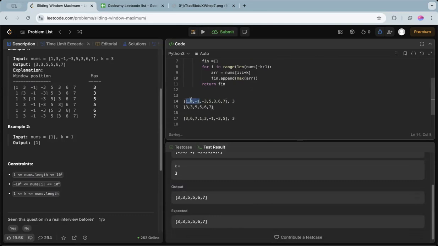The first 3 is 3, the next 3 is also 3, the next 3 is 5, and the next 3 is 5, and the next 3 is 6, and the next 3 is 7. So perfect, no problem. But if we do that here, the first 3 is 7. Okay, correct. The next 3 is also 7. Correct.